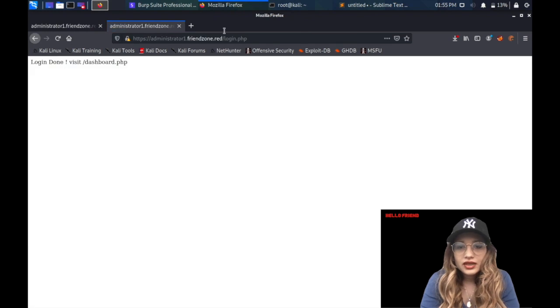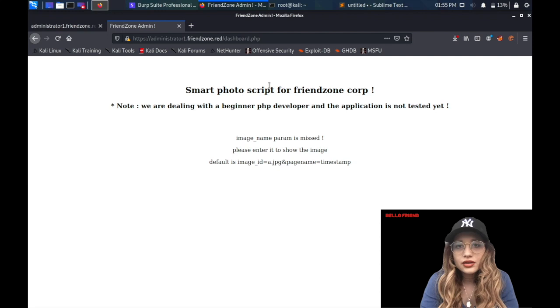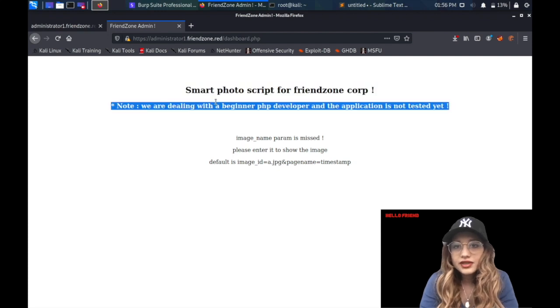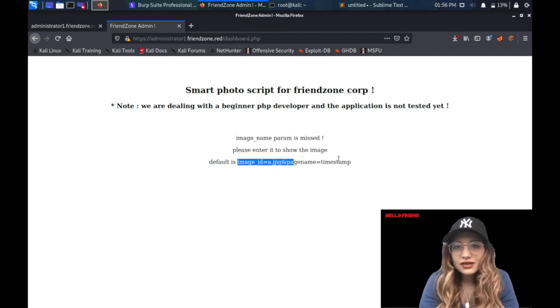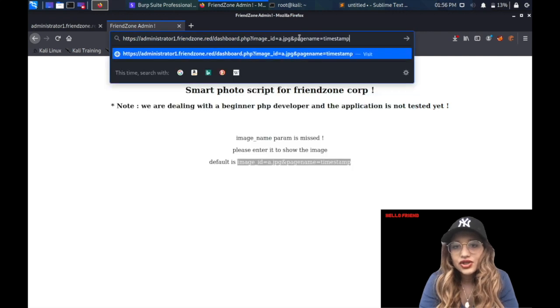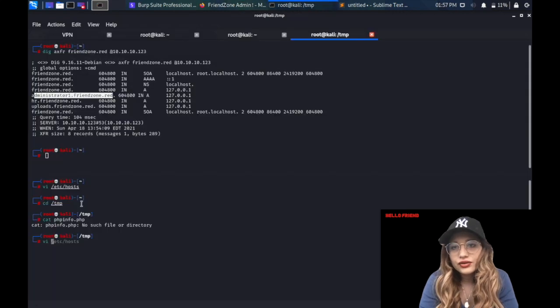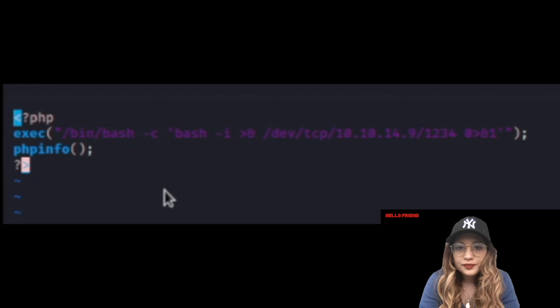Cool, I'm gonna just duplicate the tab, and I will use the same cookie value that's already been used in the first tab, which gives us some more information here. It says image name parameter is missed. That means I can just use this file, and this parameter does specify their image ID to go to some files. But what do you think of it when you see some file being called in a parameter? You should probably check for LFI. That's what we will do.